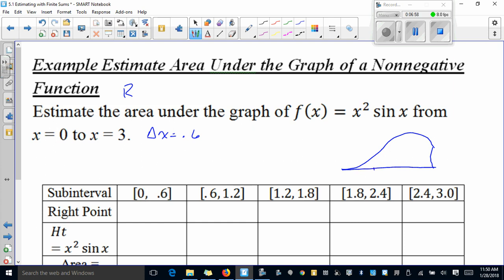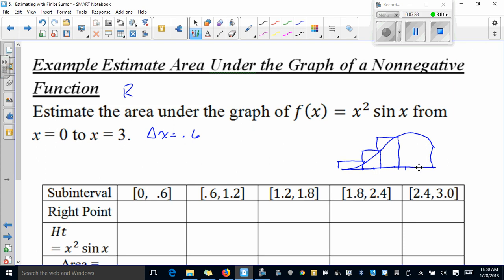And 1.8, which would be about, this is probably closer to 1.8, so I'll put 2 over here. Again, we bring it up to the curve and over. And then 1.8, 2.4 is about here. We bring it up and then over, and then 3. And there's our rectangle. You can see that this bit is not being accounted for, but all of these are. So we're going to definitely get an overestimation this time.